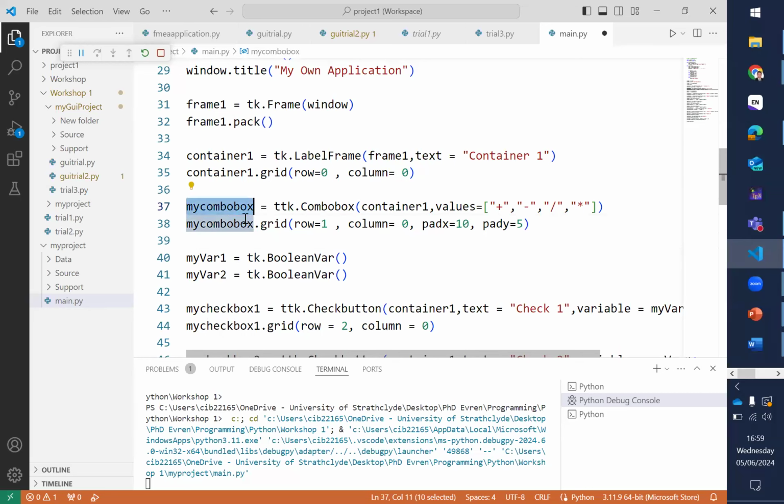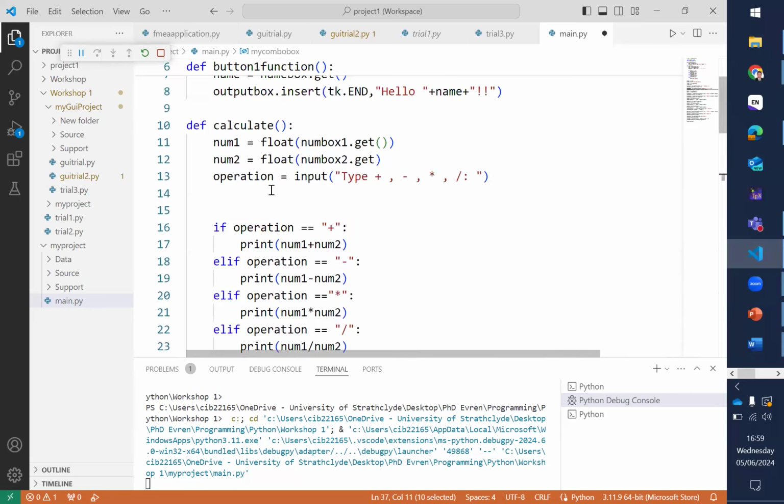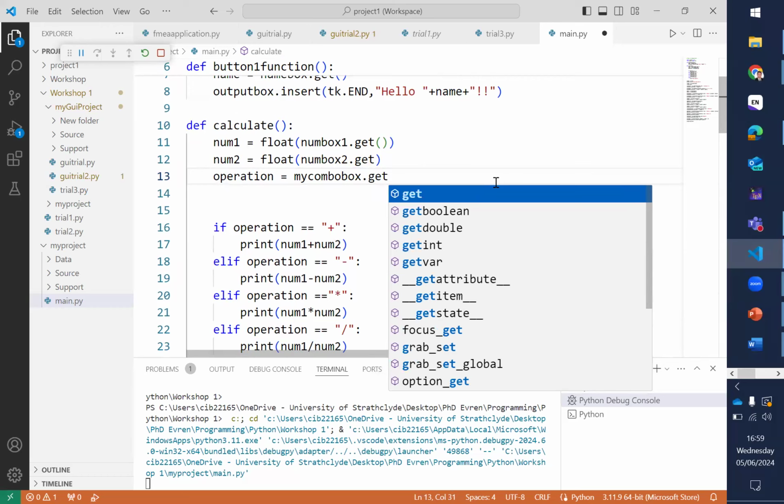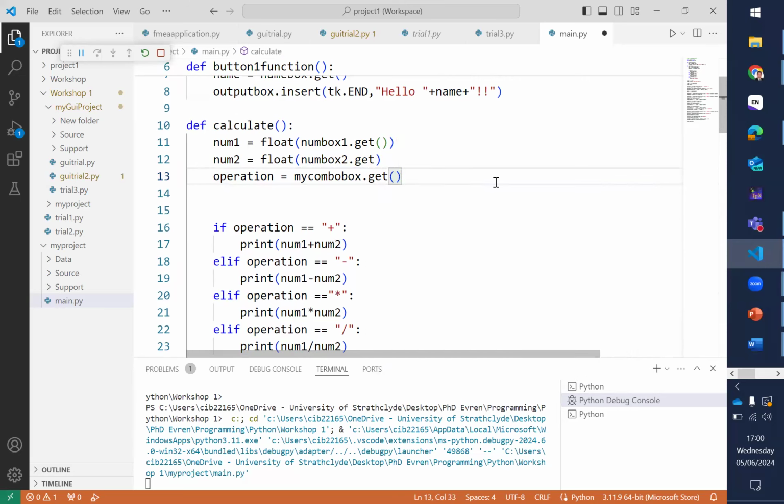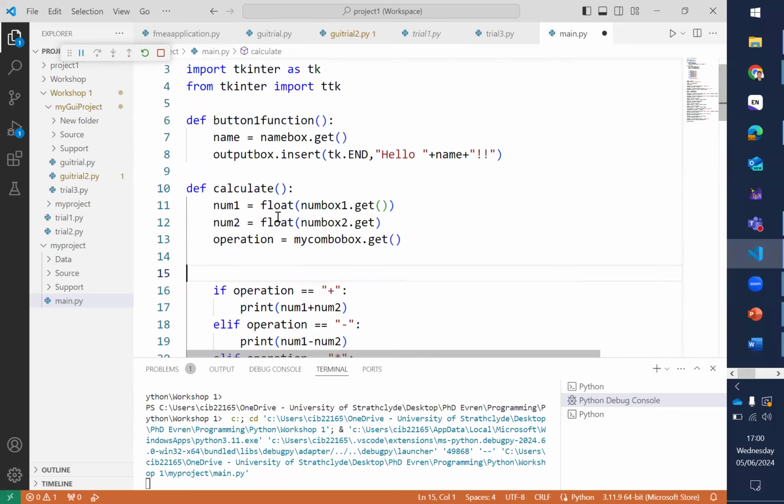So I want the value from my combo box. So operation will be combo box dot get. Let me just check for not making a problem. Yes, just the get. Combo box dot get, we got the element that is selected. Now, operation. If operation is plus, it will print. So print is okay.